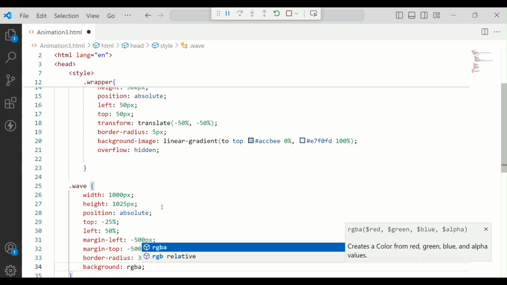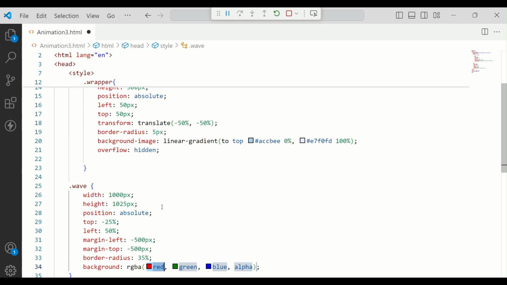RGBA. Just we will customize this number. We will give all three colors as 255 and alpha is .75.